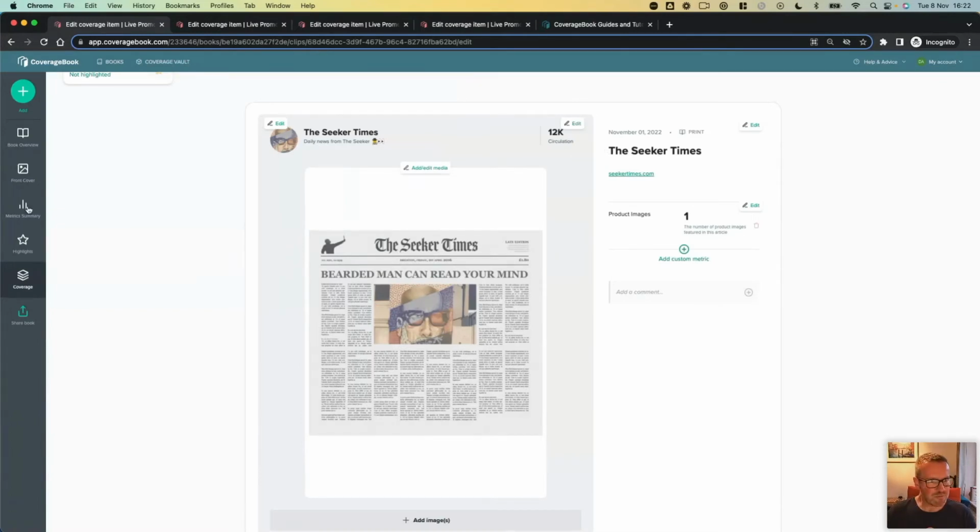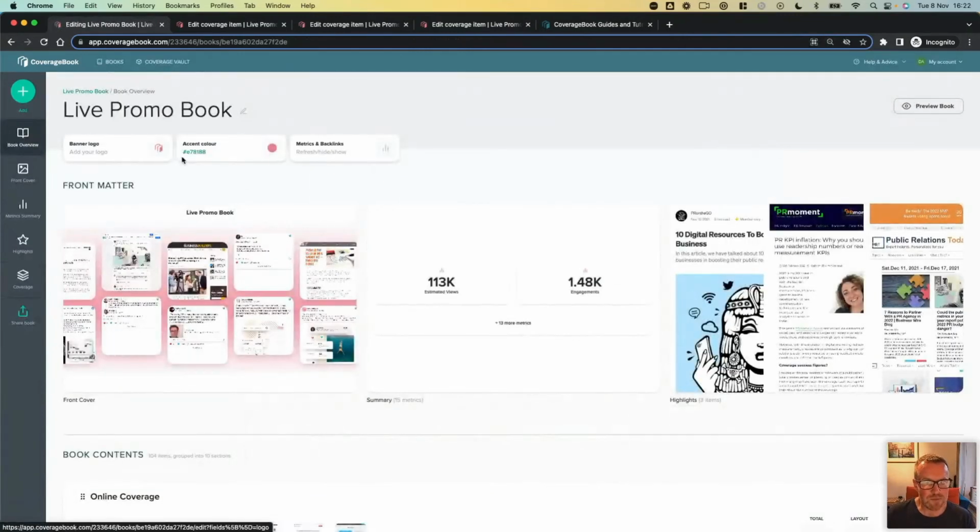So I think that's pretty much everything that I've got to showcase today. So hopefully we've covered all of the data that we collect and where that data comes from and what it measures, how you can customize your reports, and also how you can add in your own data. And then I promise this is just the very, very final thing to share with you.